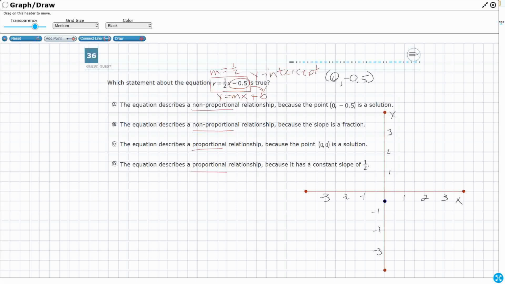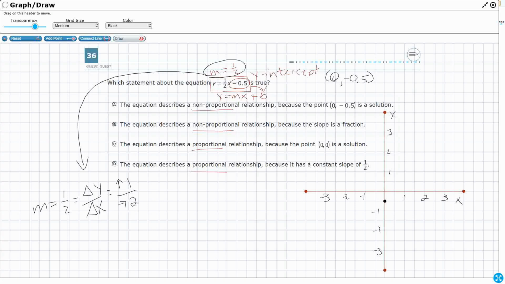Now, if I want, I can add a table of values and plug in values for x. I've already done an x of 0. I could do an x of 1, an x of 2, an x of 3, or you can just evaluate this slope. So let's bring this down here. When our m equals 1/2, remember, it's our change in y over our change in x. That's what our slope is. And so that means that every time it goes up 1, since it's positive, it goes over 2, also since it's positive. If either one of those were negative, it would go down or to the left.